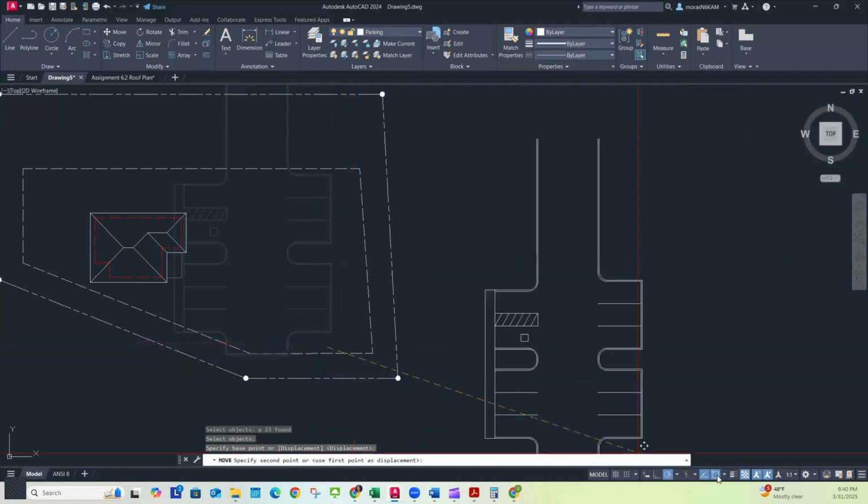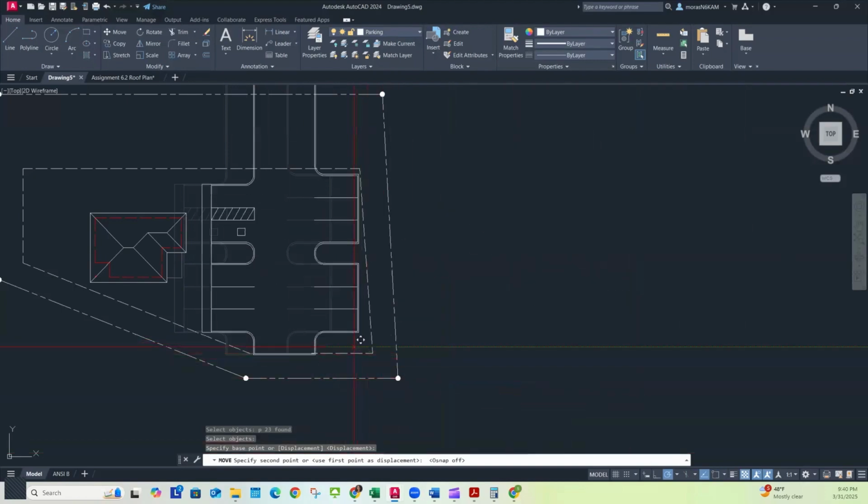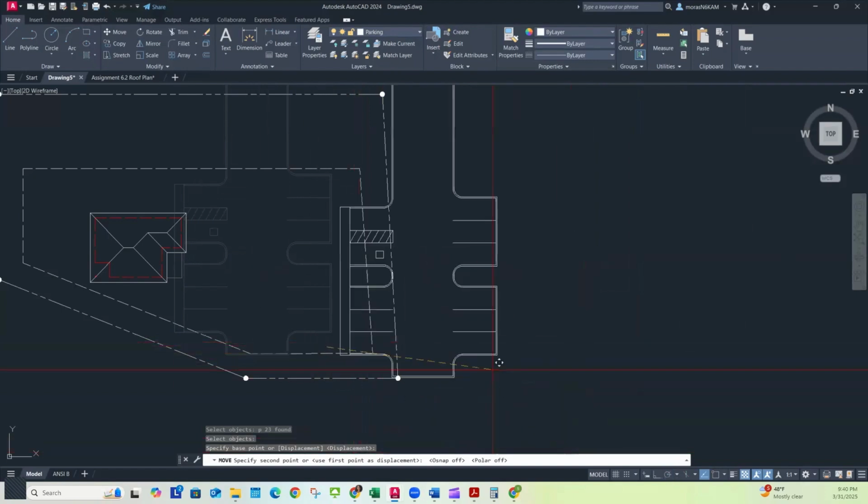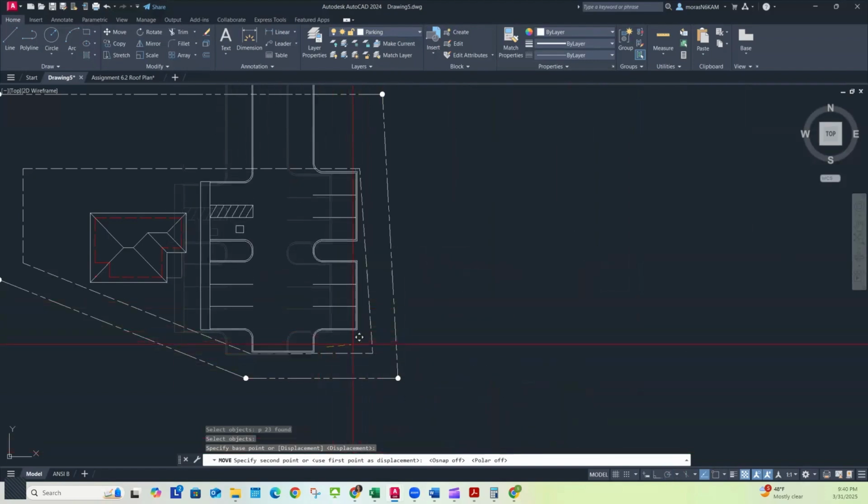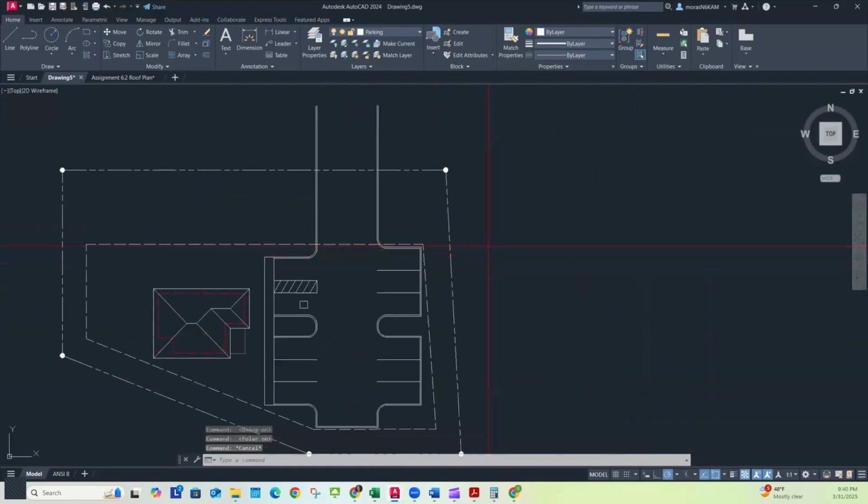And I can turn off object snaps if it's trying to snap to a specific spot. I'll turn this off too. There we go. And then I'm just going to turn it back on. I'll trim these here.